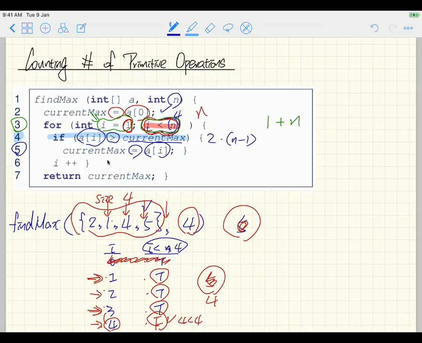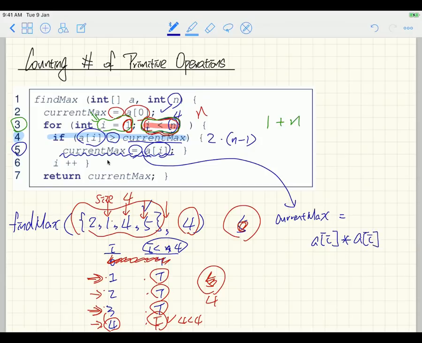Can I just make a little change for you, just for fun? Let's say this line over here, rather than having this, what if I have the following? Current maximum is assigned to AI multiplied by, don't worry about whether that makes sense logically, I'm just trying to show you how you can count, and then modulo AI. How many?